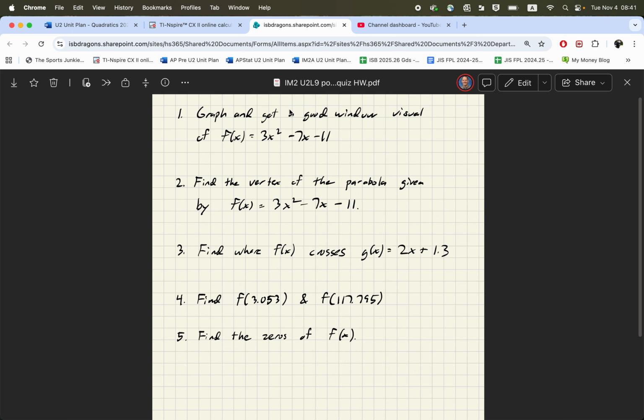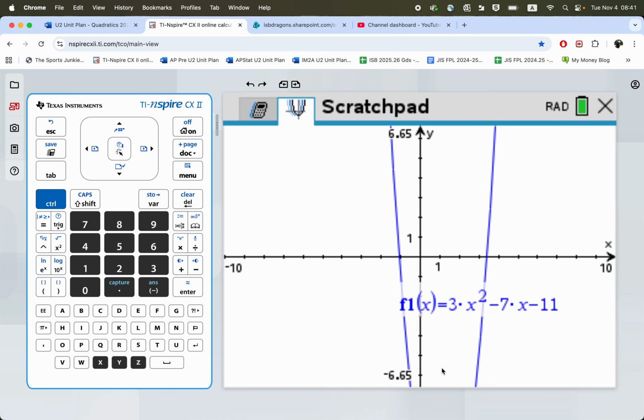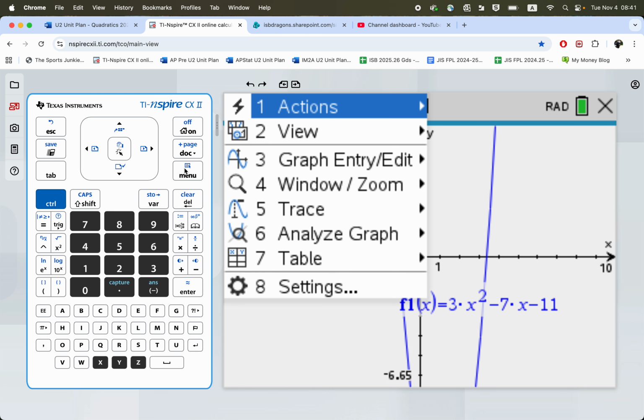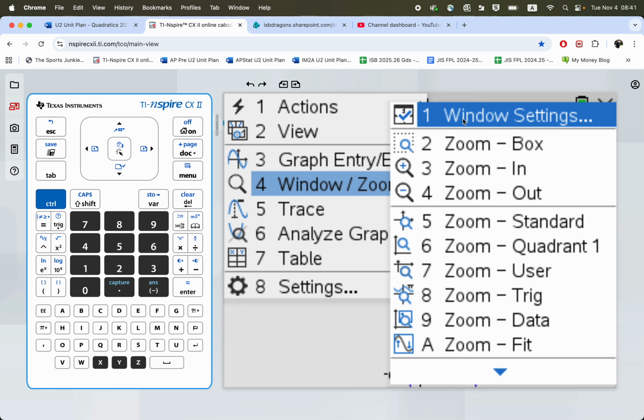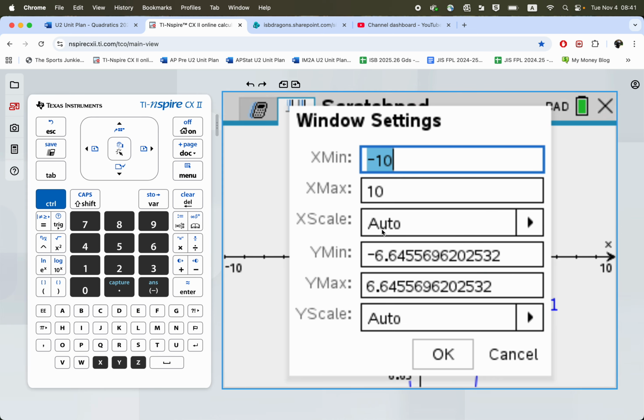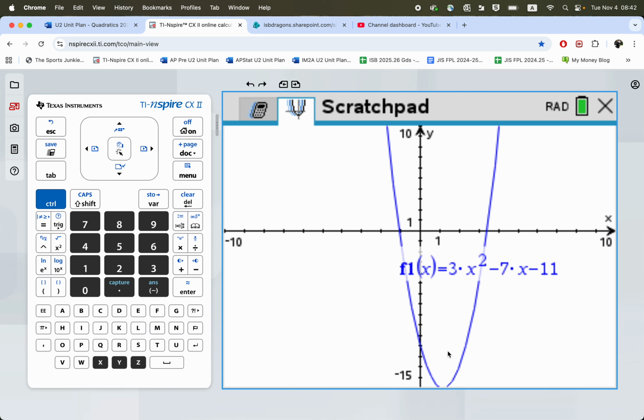But I want to see the important characteristics, which means really I can't see the vertex here. I can see the zeros, right? I know this is going up. So one way to do this, there's a bunch of ways, but what I like to do, let's just do it this way. I'm going to go to menu, window, and just go to settings. And so here, all I'm going to do is make the x minimum smaller because I want to see lower. So I'm just going to make that a nice clean 15, and actually let's make this a nice clean 10. Okay, push OK. Can almost see it.